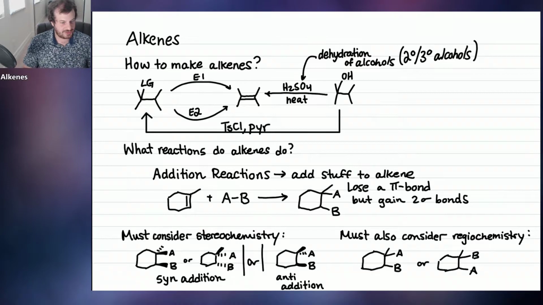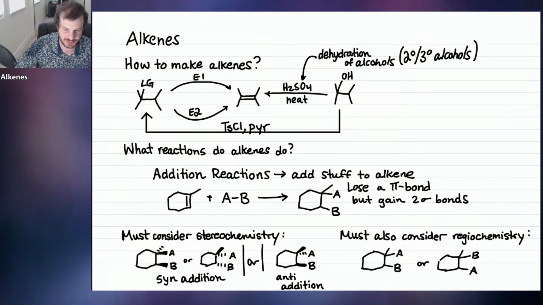So there's a lot of considerations for an addition reaction. Adding two things to an alkene is not a simple endeavor. You can add it syn, you can add it anti, you could add A on the top and B on the bottom, you could add B on the top and A on the bottom, or you could have mixtures of all of these possibilities. Well, the good news is most of the addition reactions we're going to learn are highly selective. They have a certain stereochemistry that they go by, and they have a certain regiochemistry that they go by. So we generally only get one product. Although the products are generally produced as mixtures of enantiomers, we'll worry about that later.